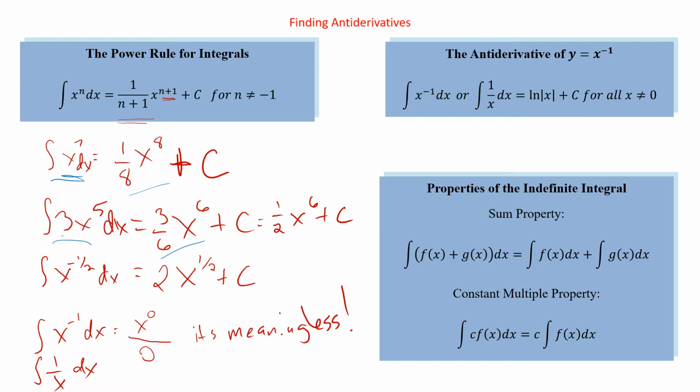And then the constant multiple property. If we're multiplying by a number, we could just move that number out in front. Example of this one was this 3. On that one, it just stayed here. We had 1/6 times x to the 6 times the 3. It just multiplies onto the front. So these are the same as the properties we have when we're finding the derivative. Same thing, just backwards.